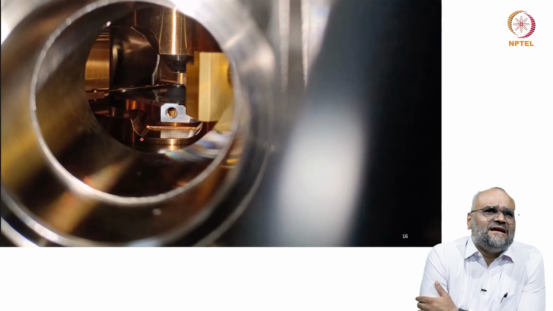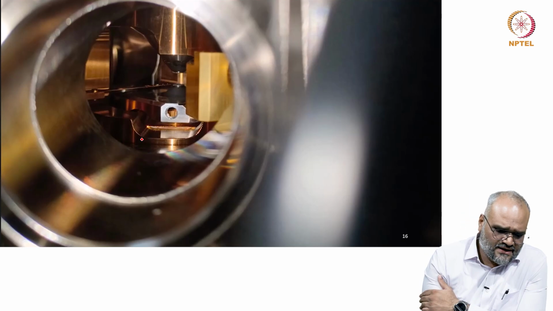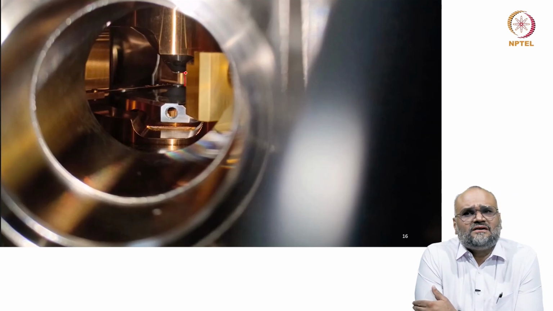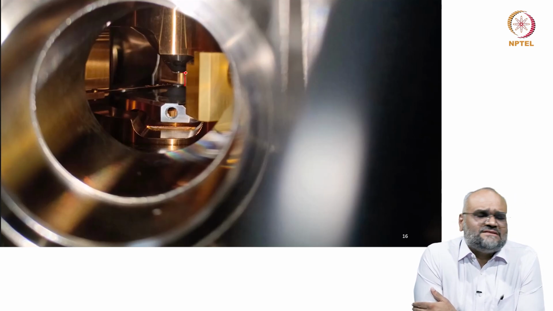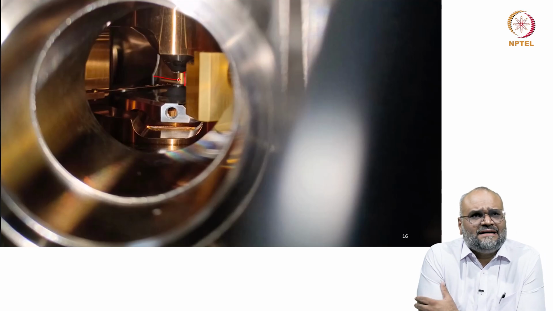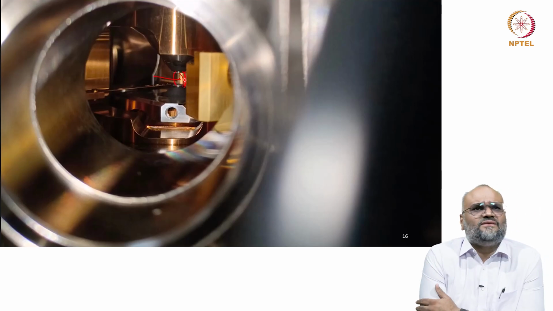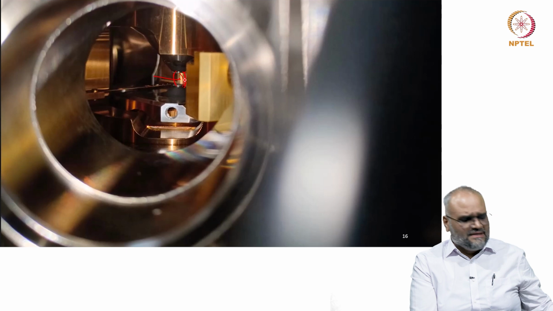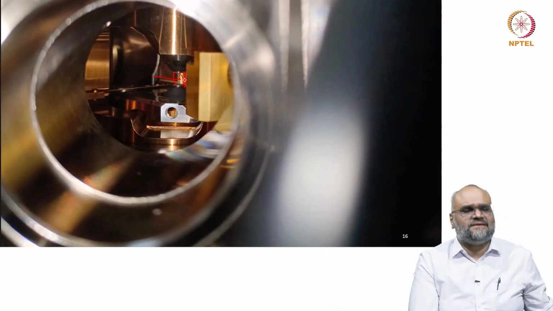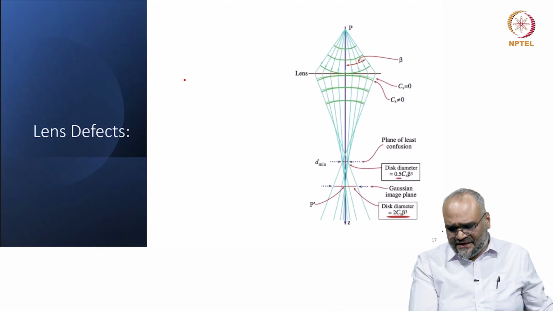This is from one of the side ports of the JEOL F200 microscope, and this is how the pole piece looks for a high resolution pole piece for your objective lens. The holder, when inserted, comes in somewhere in this gap, and it is not a physical lens but a field lens. When you have such a field, you naturally have a lot of diverging fields, and in turn you have the lens defects. So if I look at what these lens defects are, primarily it is astigmatism.